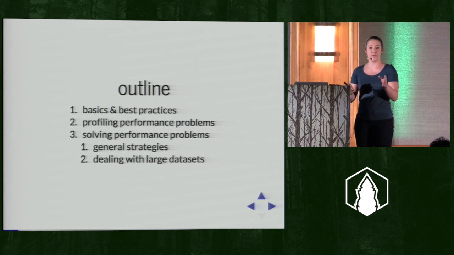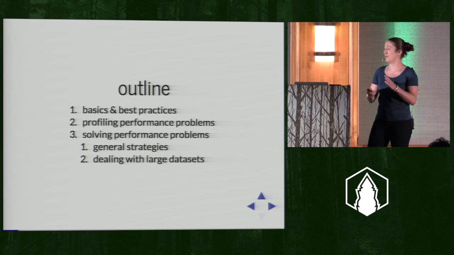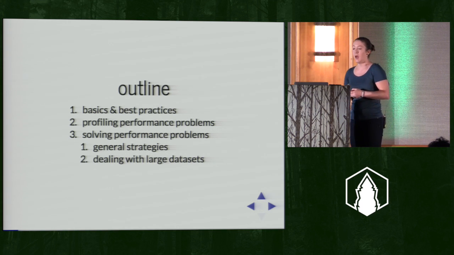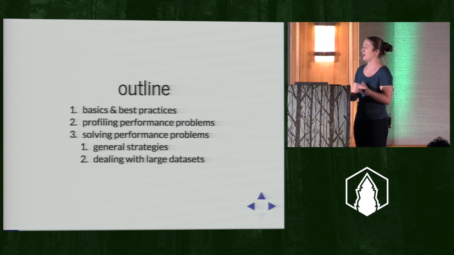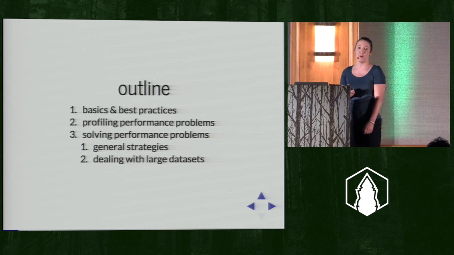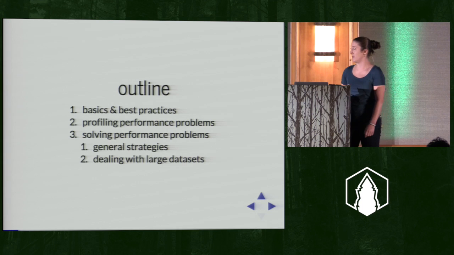And just to give you a little overview of where we're going, I'm going to start with a little bit of an example of one of the SVG basics that's a best practice, in my opinion. And then that's going to lead us into a discussion of performance problems, especially with SVG, and we're going to talk about how to profile those. And then I'm going to wrap up with just a few tips for how to solve performance problems. That'll be a couple of general strategies and a couple of other JavaScript libraries that are good tools for working with large data sets in particular.